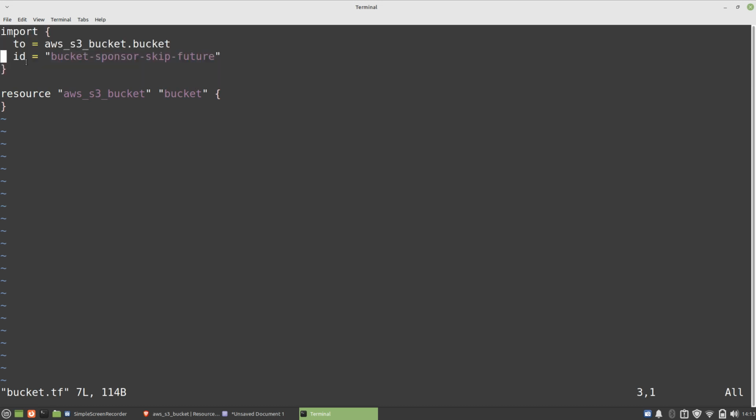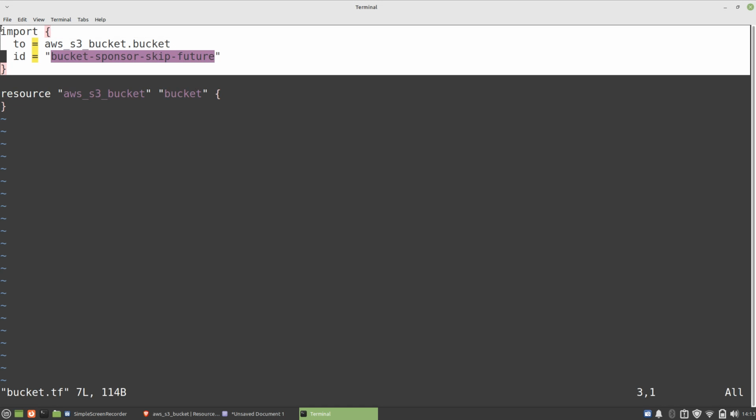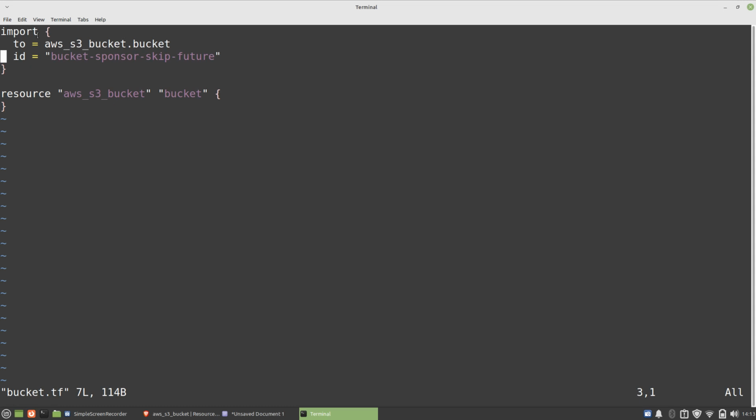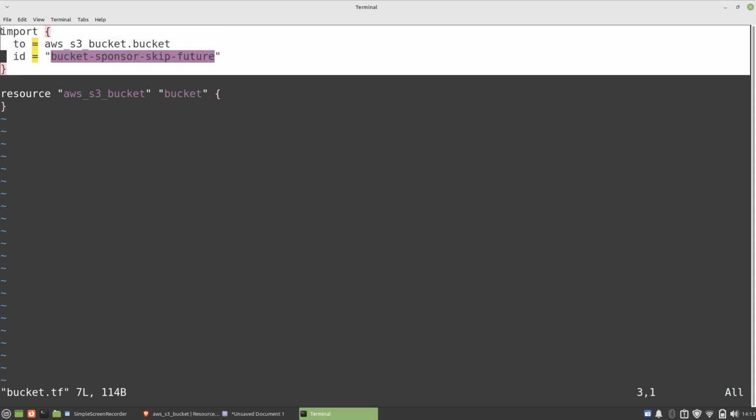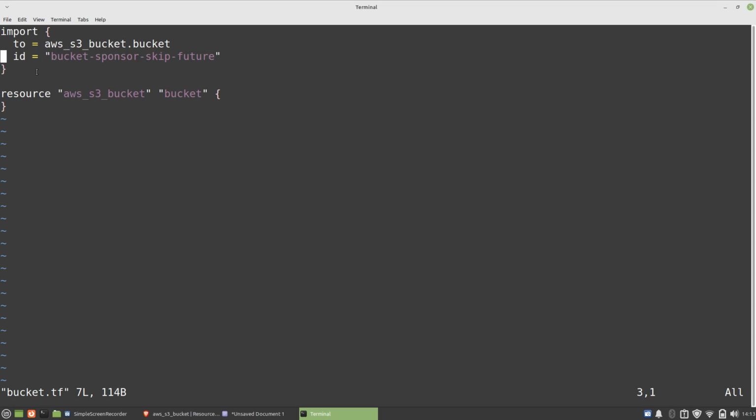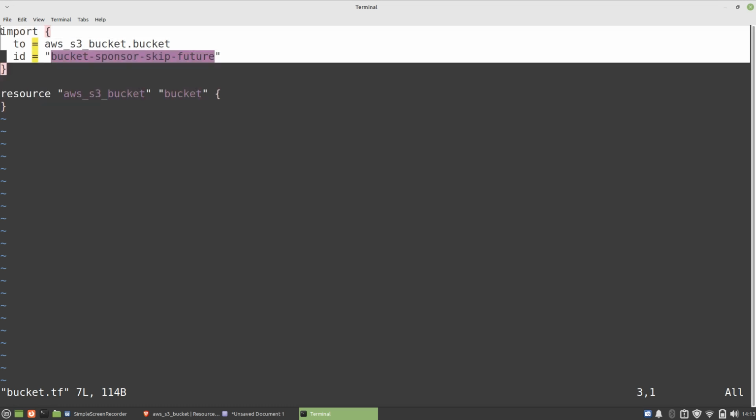This is left behind. Now you can get rid of this right now if you want to. You don't have to keep this. However, this is serving as a kind of historical reference that out of all my Terraform resources, some of them were actually imported. And we know that because we have this import block that serves as historical documentation, a historical reference. And you don't have to have it in pairs. You can move all of these and put them in a separate file like imports.tf or whatever.